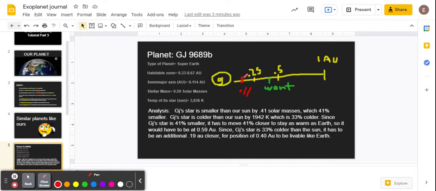AUs. So the first thing you have to think about is, is it too close or is it too far? If we wanted it there at 0.4 and it's at 0.1, then it is clearly too close. It being too close means it's going to be too hot, because if you're too close to the heat source, it's going to be too hot. And hopefully you can look at this right now and figure out that if it was supposed to be at 0.4 and it's at 0.1, that would be about 4 times too close.